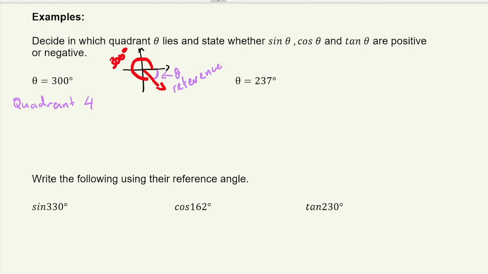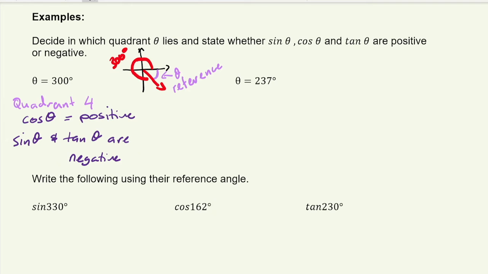Alright, but that's our little reference angle in here when we're talking about those. Quadrant 4, so if we remember quadrant 4, it was C, so cosine, or cos theta, let's do it as cos theta. Cos theta is positive, and then the other two, sine theta and tan theta, are negative. Always helps to draw yourself a little diagram.